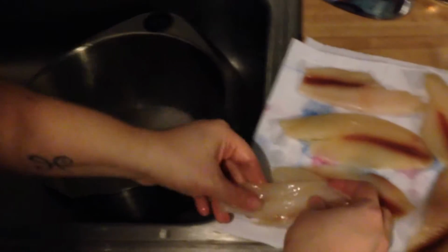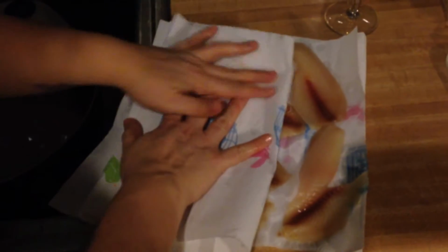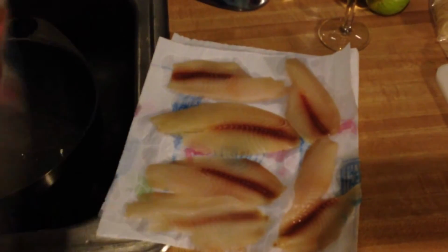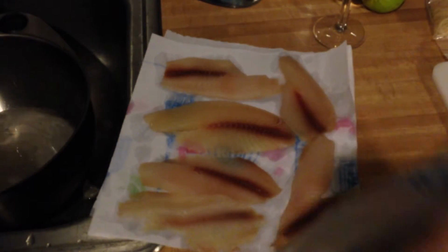This was for 2 people. So this is the amount of fish that they gave you for 2 people. Pretty generous if you ask me. So we just rinsed it off. We're going to pat it dry with the paper towels like it says, and then we will be on to our next step.